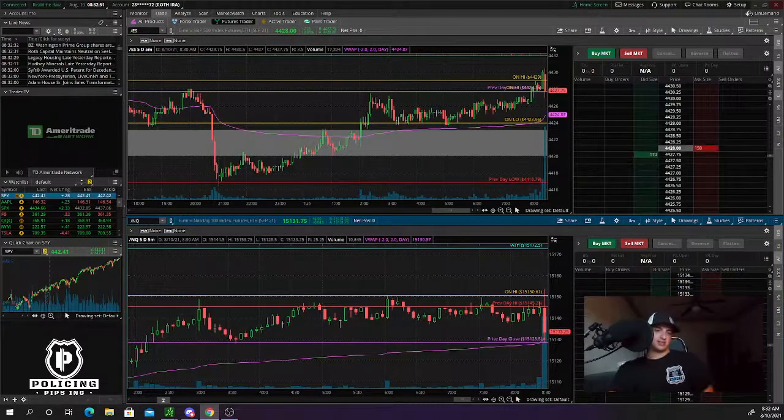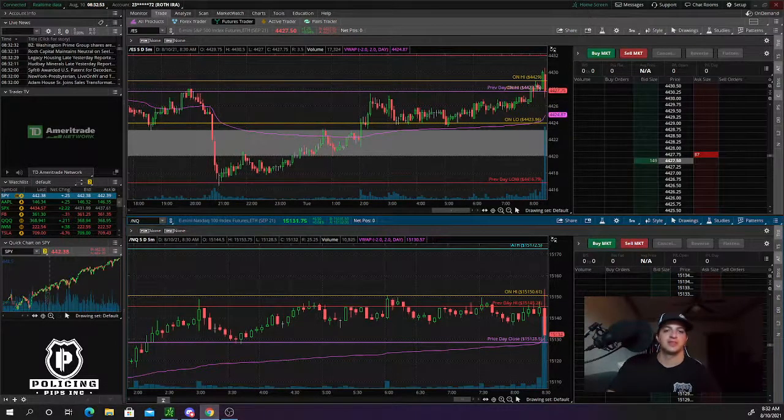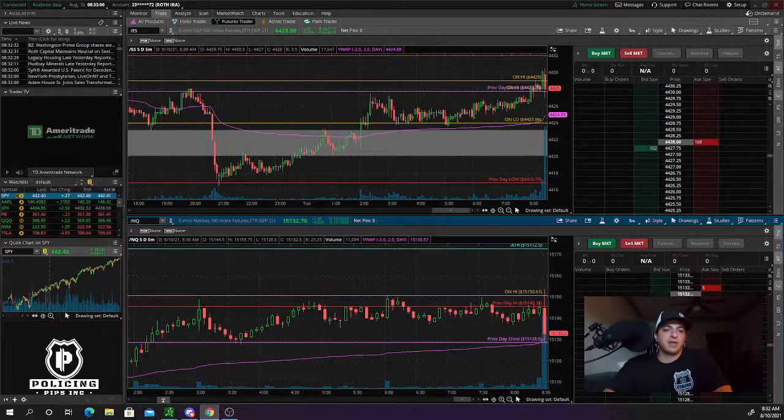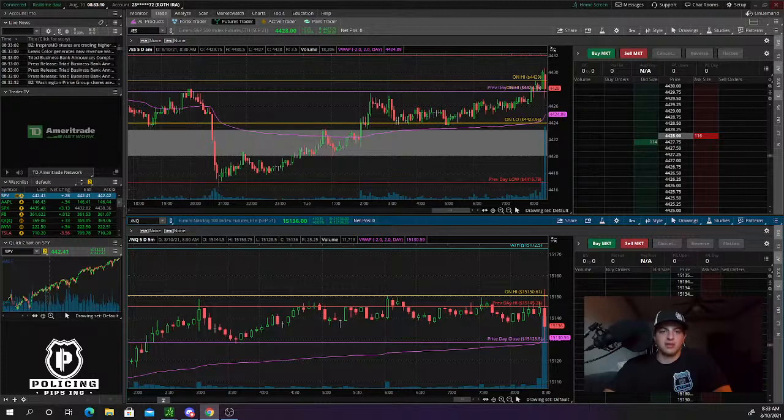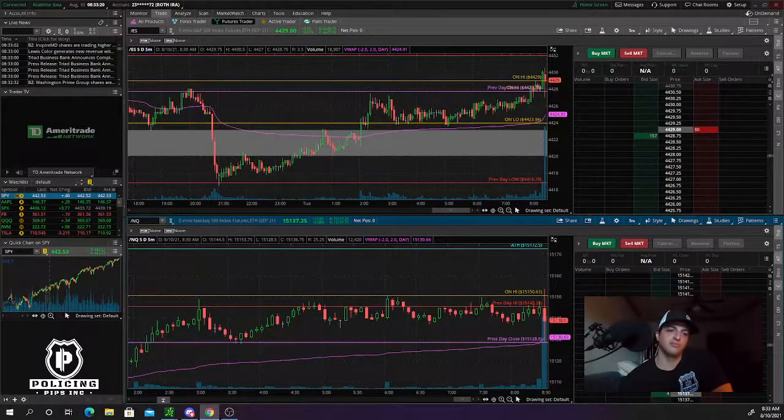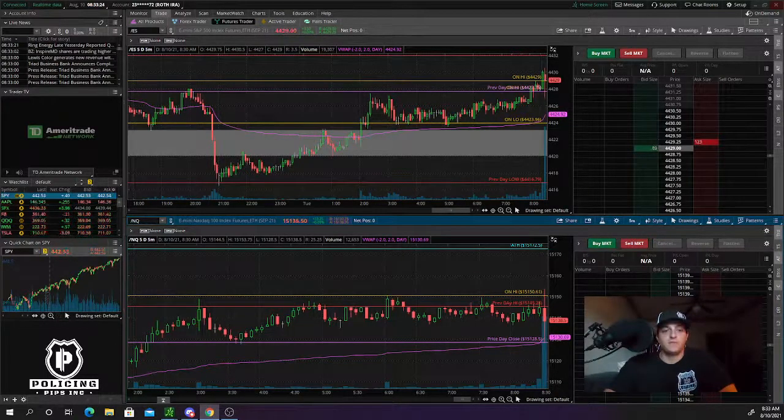That NASDAQ pullback to that VWAP is beautiful. Perfect little target. A lot of people take that on the open. They go right on the open. They just look every day to close the gap from the day before, going to the previous day close, especially if it's this tight. That could be a good strategy where it's not that far off. I just personally don't like to do it. It's not my strategy, but I do know people do it, and it seems to be pretty consistent over the last few days or so.